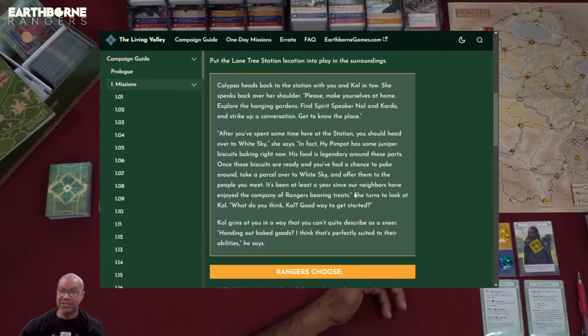It's been at least a year since our neighbors have enjoyed the company of rangers bearing treats. He turns to look at Cal. What do you think, Cal? Good way to get started? Cal grins at you in a way that you can't quite describe as a sneer. Handing out baked goods. I think that's perfectly suited to your abilities.